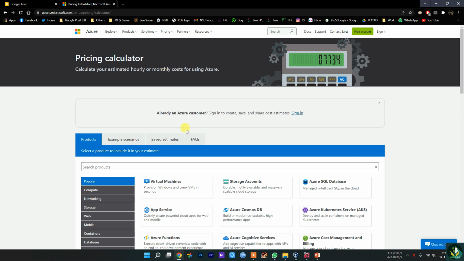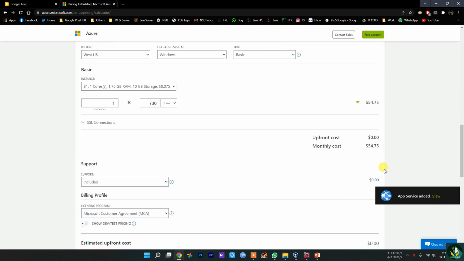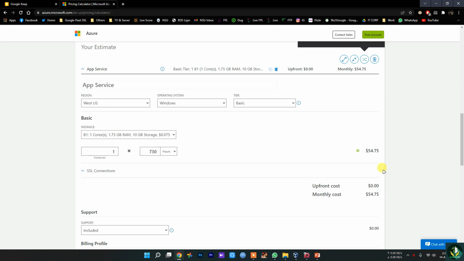So for example, if we use the app service, as you can see, this is the Microsoft interpretation of a website as a service instance, and that's been added. So let's look at how much it will cost. We're going to choose the standard tier, which is pretty typical for a website. As you can see, this will simply cost $73 a month. So let's go over here and add the instance.